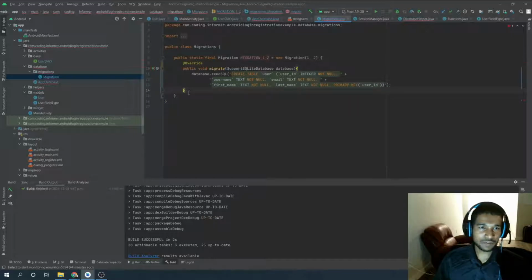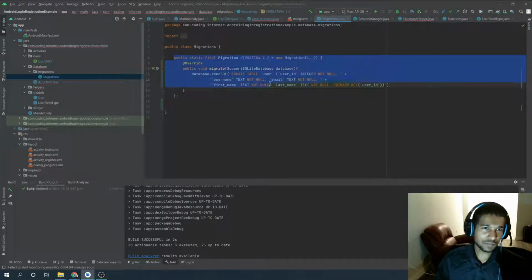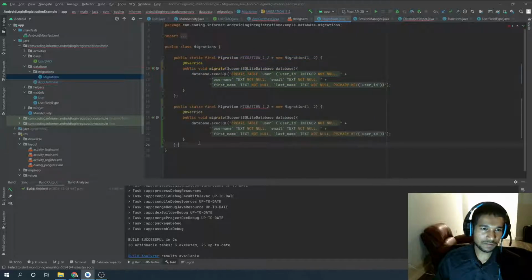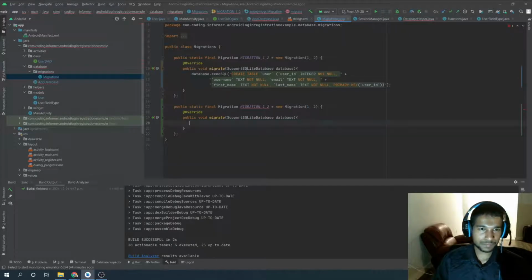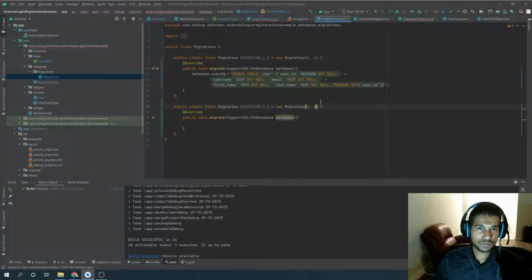So the next migration would have something along the lines of 2, 3, because we're going from 2 to 3, and then we'd change the starting and ending points. So start at 2, end at 3, which is the current version after the migration is run.